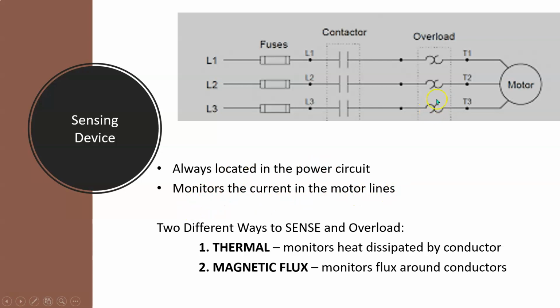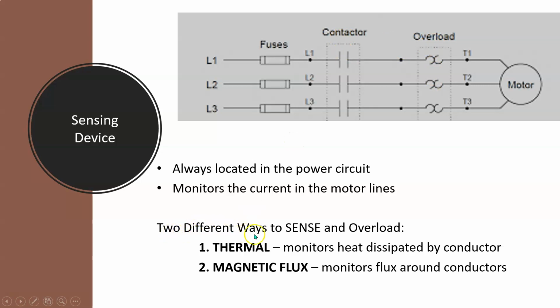As you can see here, here's our overloads. Here's the contact, which is normally open. And then we have fuses protecting each line. Now the fuses again are there for probably both overload, but mainly overcurrent. So if I have a dead short and the current gets way too high, way too fast, these are going to protect my conductors and my motor. But the overloads are for if my motor is overloaded for a long period of time, they're going to get too hot, open up the overload contacts, and then kill the coil.